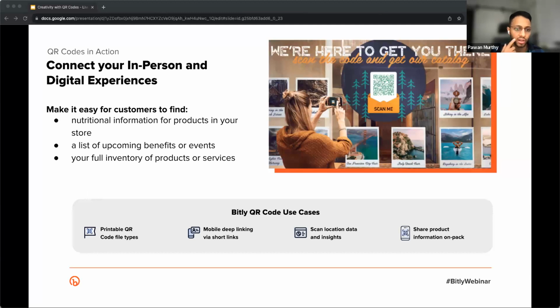And similarly, as Luke mentioned, it's understanding the value before you buy it, so you're not committed to it. Maybe you want to buy a new piece of cheese from the grocery store, but you're not sure what it includes, and you have some dietary restrictions. It'd be great to scan it and find out whether it meets all your needs. So you're scanning the QR code and understanding the value of the product before you have to commit to buying it.